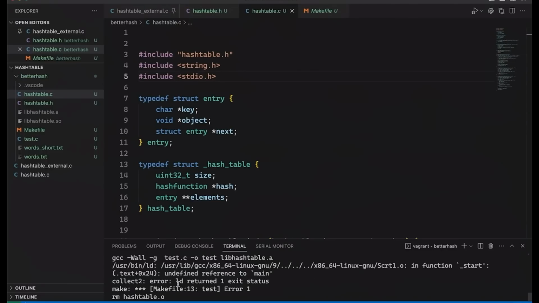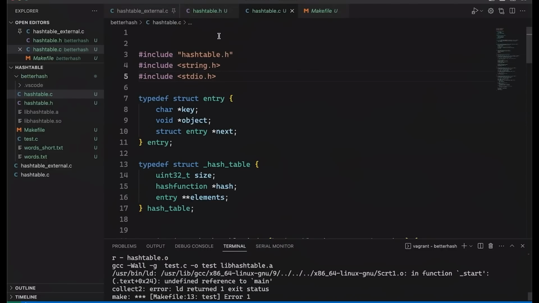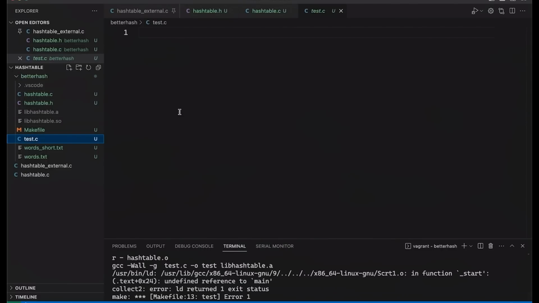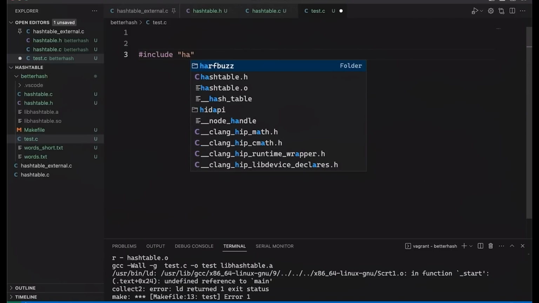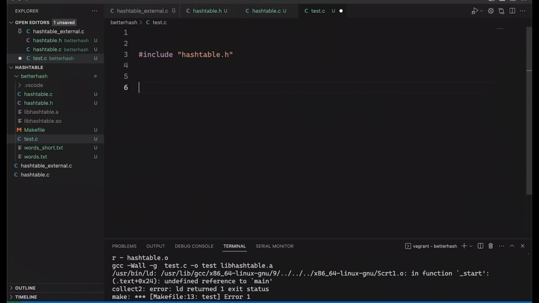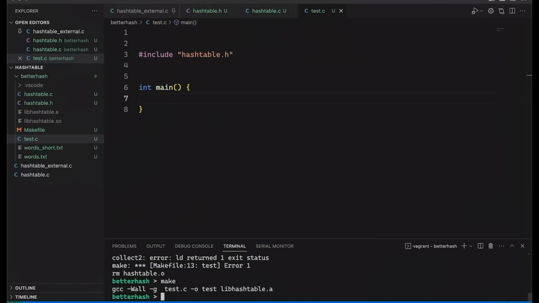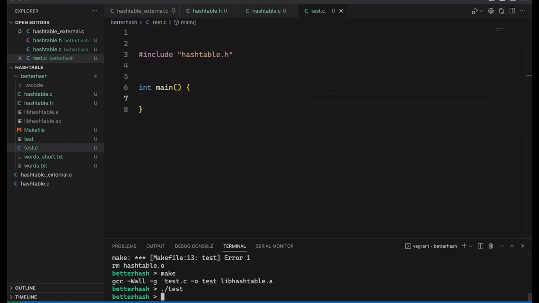The only issue we come into is when we get to this test.c, and that's because if we look at test.c, it's totally empty, right? There's nothing in it, so that's fine as well. Let's change that. Let's include our hash table.h and make a main function down here, just to make sure everything compiles. Okay, now we compile. Of course, test doesn't actually test anything, but we compile. And maybe for this one, let's come in here and add arguments.